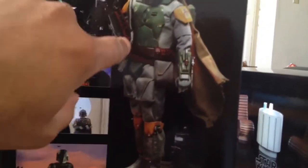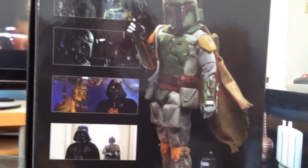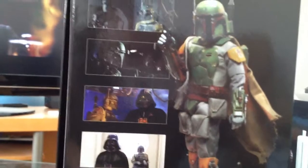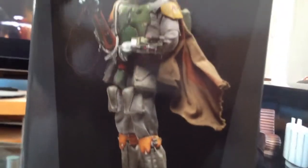One of my main issues was the armor. It wasn't as curved as it is right here. When you first take it out of the box, it was just completely flat, and it didn't give you that feel of the character. There were collectors out there that talked about modifications, and I tried it on my own and ruined the first armor. Then a friend of mine, Marlo, what's up, actually had one laying around, and he traded me for something, and everything worked out pretty good. So thanks again, bro, because my figure is complete now.